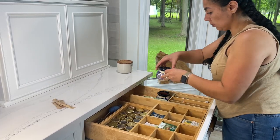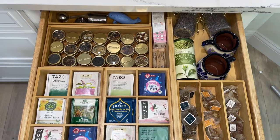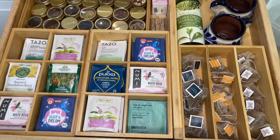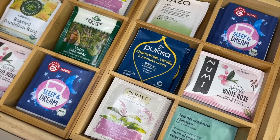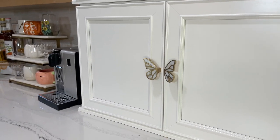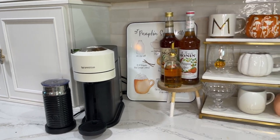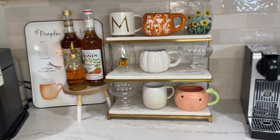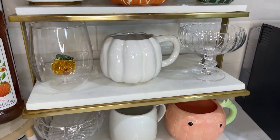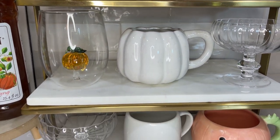Before showing the finished result, let me brag about this beautiful sourdough bread I baked this morning! This is really my favorite transformation of both drawers — it's colorful, sleek, simple, but a little bit fancy, and I think it's just going to work best for us. My daughters enjoy a cup of tea before the school bus, and I like a cup at night. My husband installed these beautiful butterfly shelf knobs and everything is now complete. On the counters, I have a three-tier stand for my favorite fall mugs and glassware for cold or hot coffee — the sunflower glass was painted by my daughter, and each piece is very reminiscent of fall.